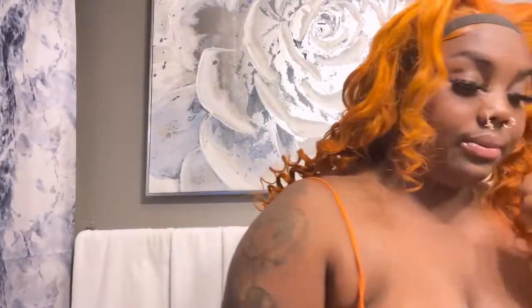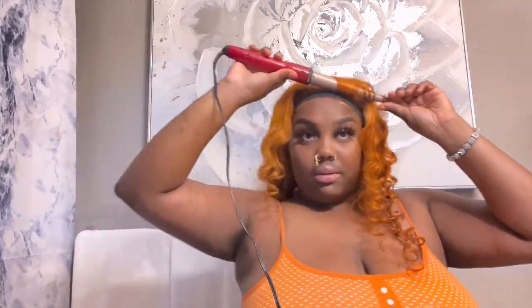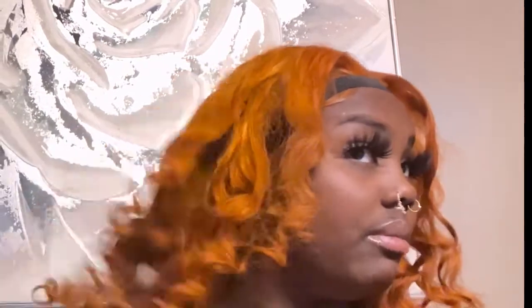All right, y'all. So now we finna comb these bad boys out. I got hair in my mouth. So when I go to comb mine out, but like I was saying, when I go to comb my stuff out, I look for stuff like that. Check all over because it do be little pieces that we miss.